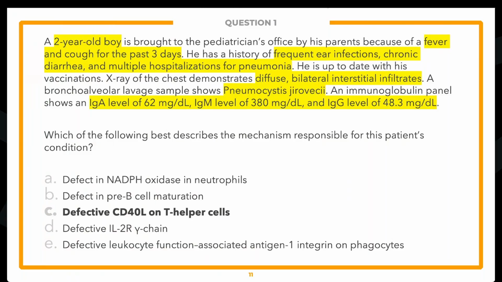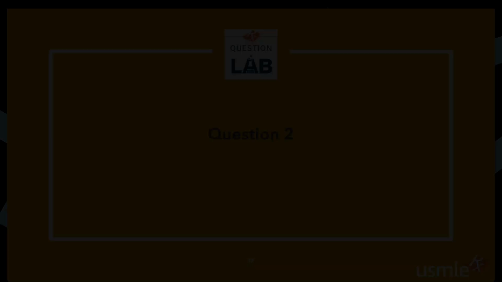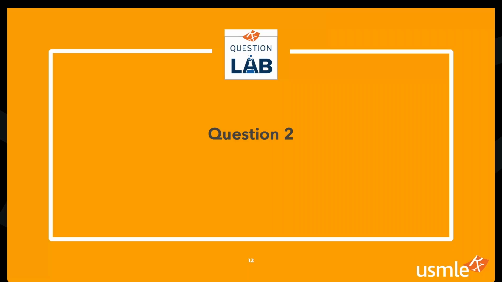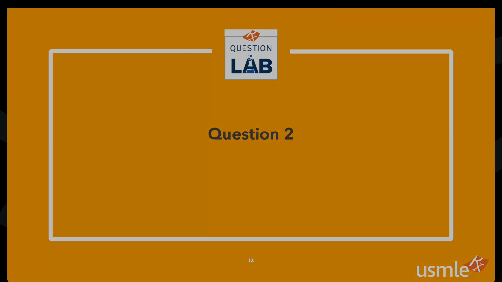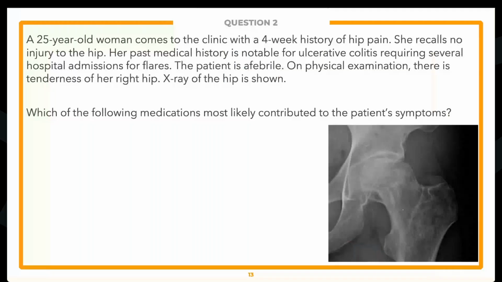Okay, excellent. Thank you, Abraham. So we're off and running. Let's keep the momentum up with question number 2. As you'll see, we've covered up these answer choices, but you also see a radiograph there, an X-ray. So let's start off by reading that lead-in. Which of the following medications most likely contributed to the patient's symptoms?